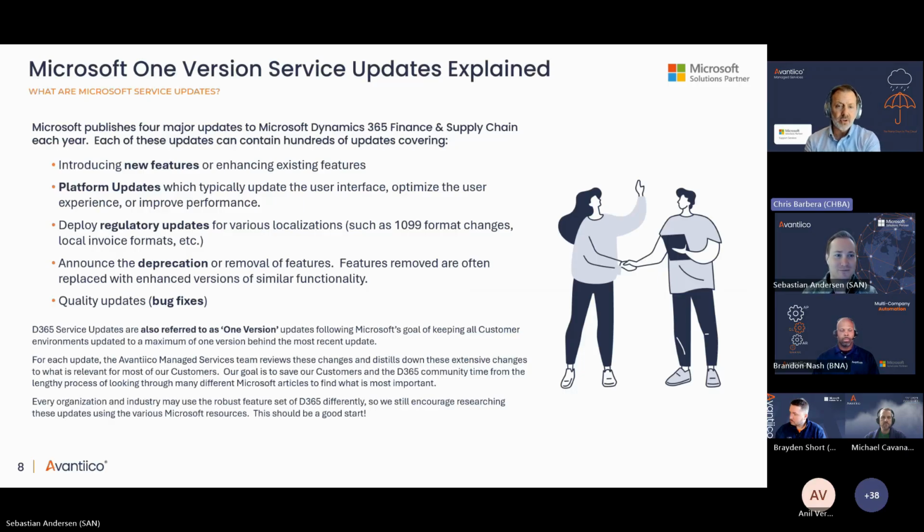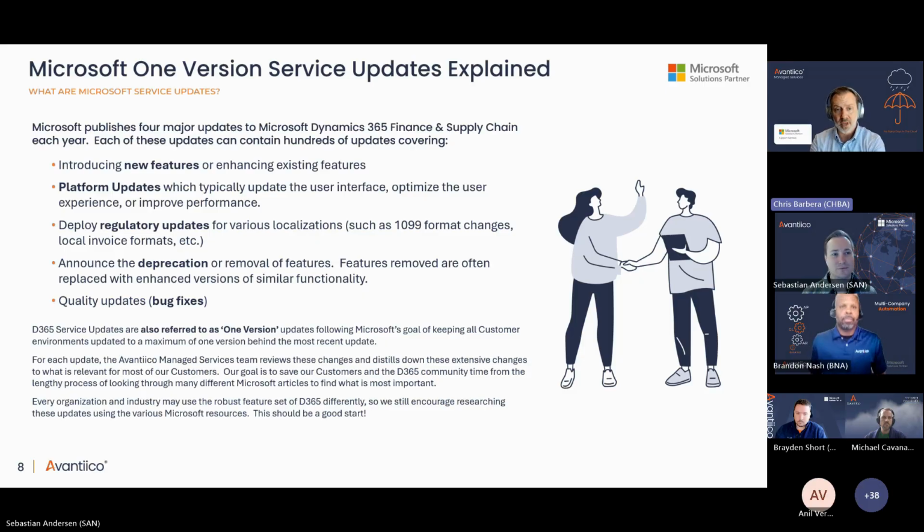So anyway, it's a very good tool, and let's talk about next slide, please. All right, so what's included in these service updates? There are essentially new features. So think about enhancements or new features that are included in your subscription. So if you're already paying for your subscription, you might as well get the new features that are coming out. And there's a lot of them, potentially hundreds in each of these service updates. There's also platform updates. Think about things as UI changes, optimizations to the user experience and such that you may not always see on your menus, but is actually helping you out in different ways.